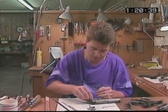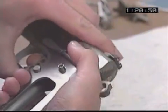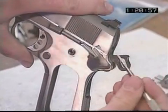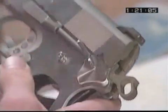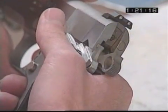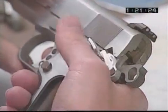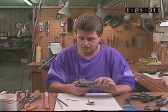You can put your plunger spring assembly in there and go ahead and see how well it works up and down. You want to make sure it engages the detent when it's all the way down. Probably can't pick it up with a camera, but with it all the way down, it's fully in the detent. Make sure you don't have it too light going up. You don't want it to accidentally kick up while you're shooting it. You don't want to have it too light going down, or while you're carrying it, you might accidentally bump it off. So, especially since it's a carry gun, you want to have it plenty heavy enough for what the purpose is.